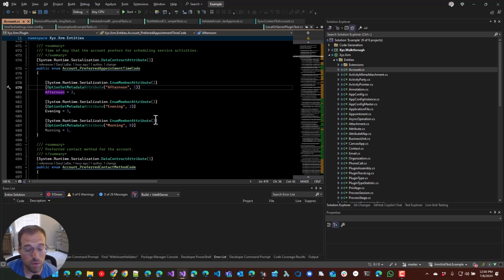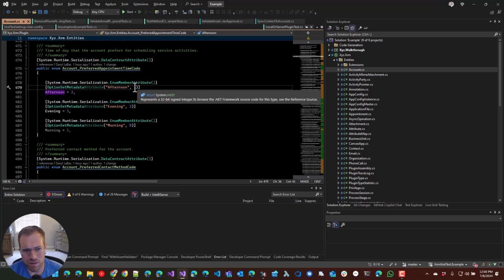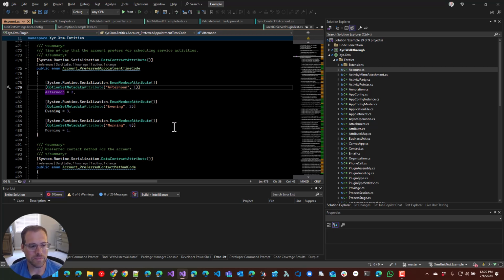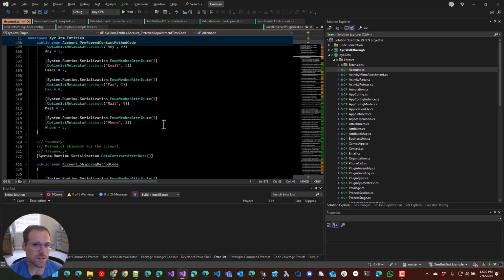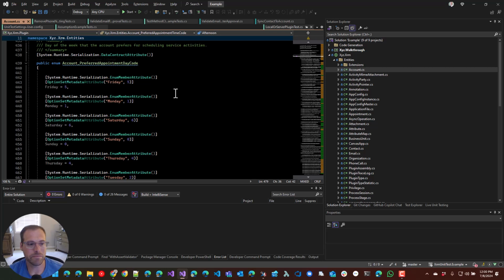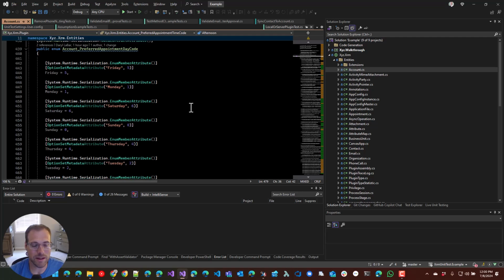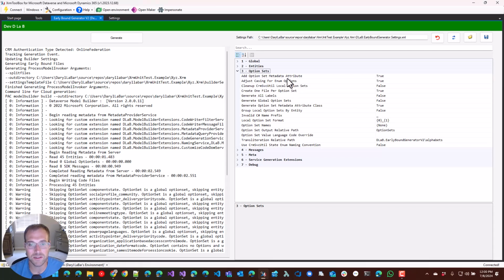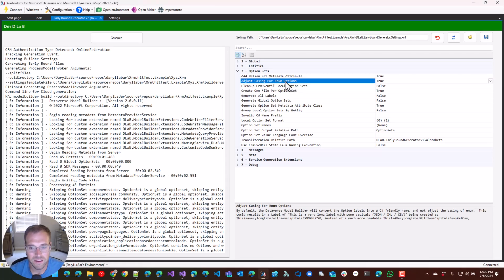This is very helpful if you want to do any sort of error logging or messages to the user and you want to have the actual text information, you can do that. You have the sort information, you can do that as well. That's primarily what it's used for. So it would save you from having to do an SDK call to go get that information. It adds more bloat to your generated files, but makes it a little bit easier to look up the information. Yeah, so use it if you want it, but that's what it goes through and does: it generates that option set metadata attribute information.